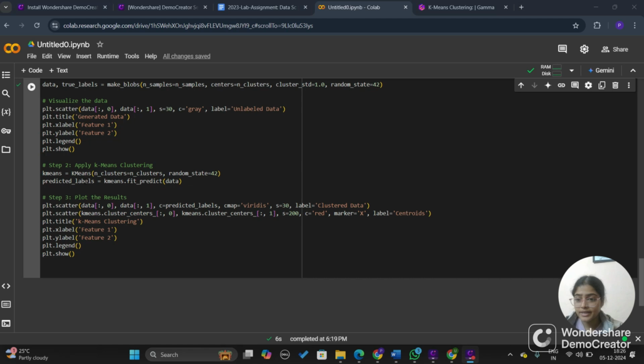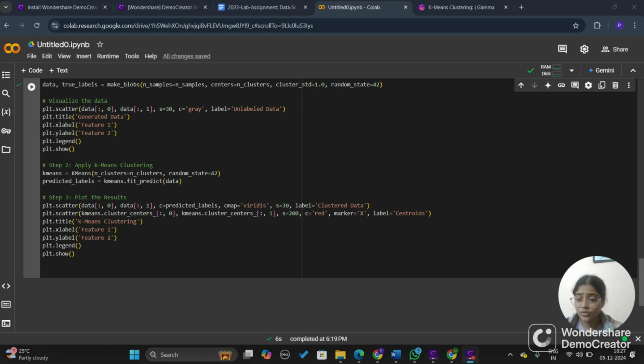In the second step, apply k-means clustering. KMeans with n_clusters equal to n_clusters and random_state equal to 42. Then predicted labels equal k-means fit_predict on the data. This initializes a k-means clustering model with 3 clusters, so the algorithm will try to find 3 distinct groups in the data.